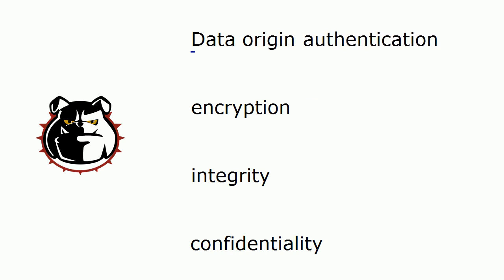So that only leaves one, and the full term for what I described earlier is data origin authentication. I had to make it a little tougher for you because I know you know your stuff. But data origin authentication is when the recipient of data in a VPN runs a process to make sure that the sender of the data is authenticated. So really it's kind of a reverse authentication, because it's not always about the sender authenticating the recipient. The recipient may be authenticating the sender as well.